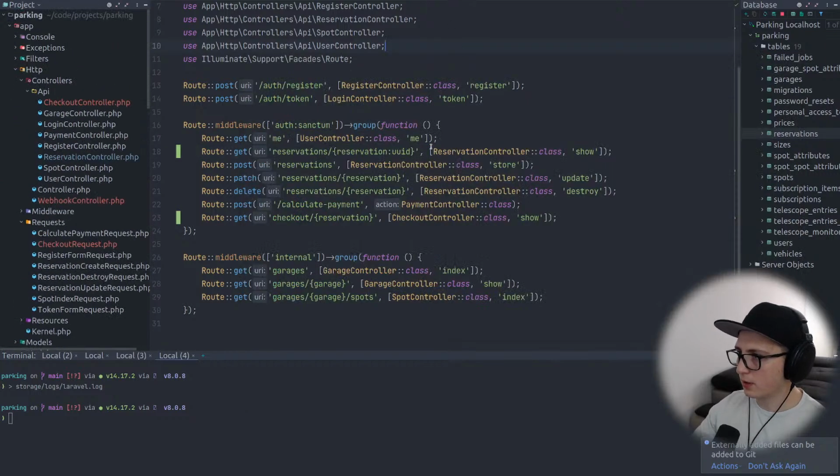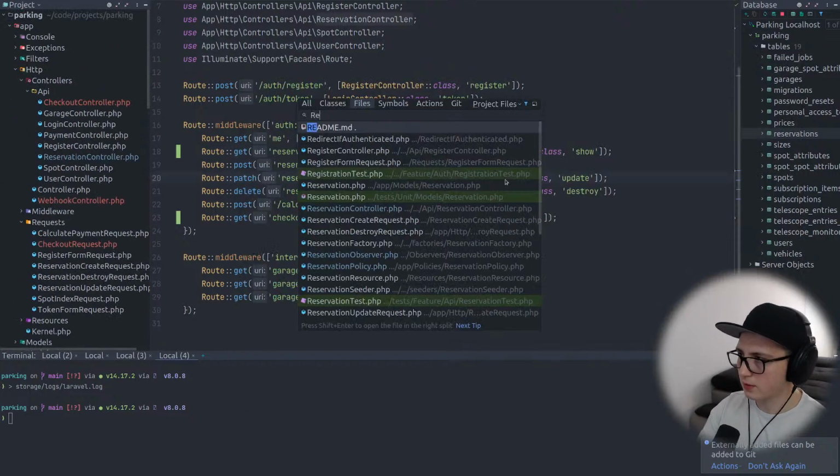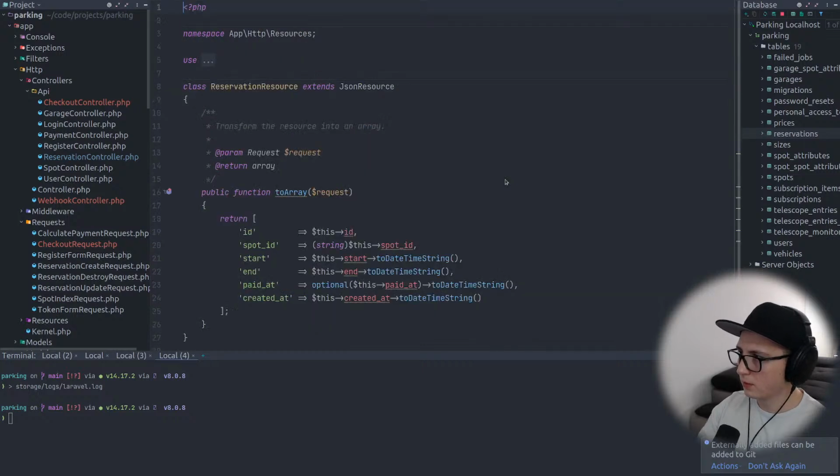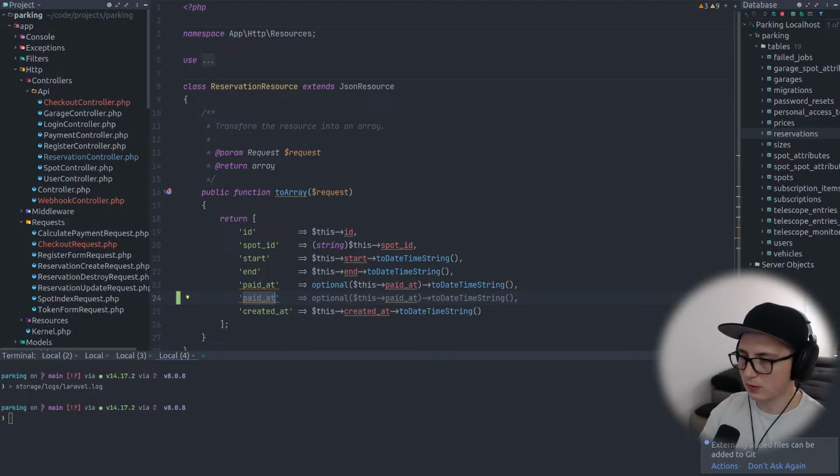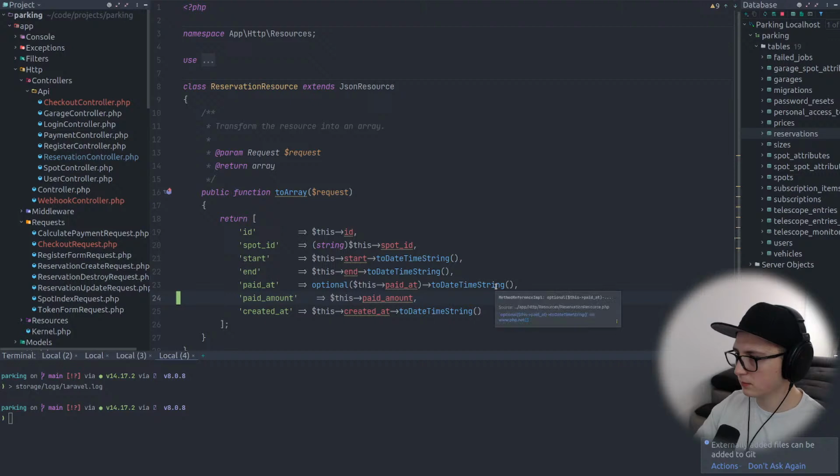Let's see if we have a reservation resource. Okay, we do. So we have a paid at, and we also need a paid amount. Paid amount, and we don't need the optional in this case. Oh, I hate this.